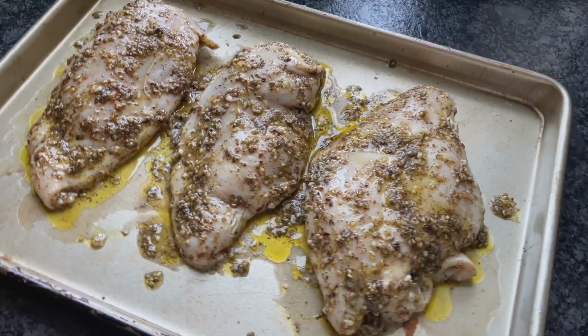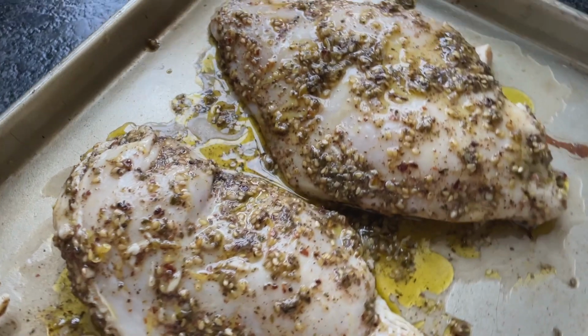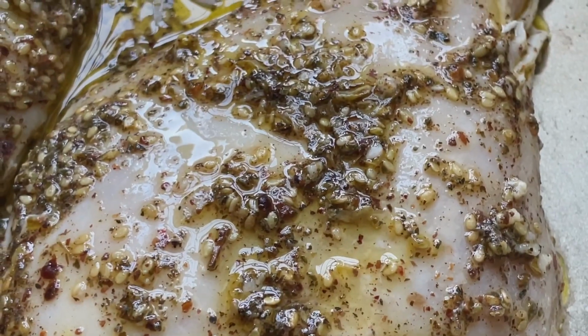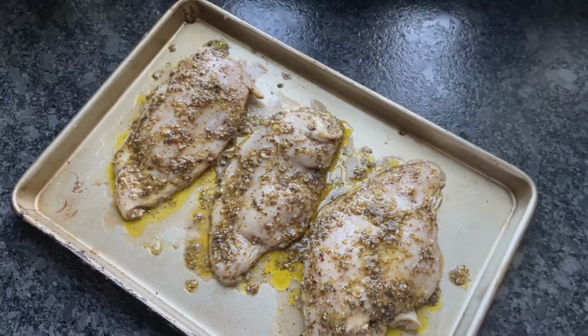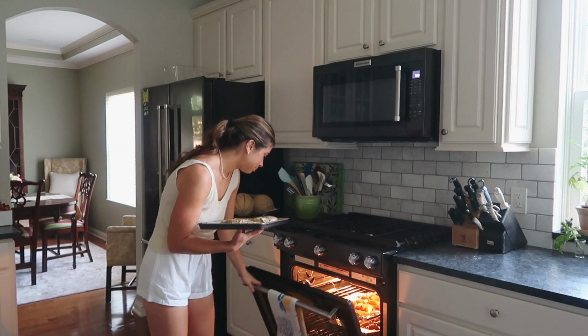So it can't marinate for too long is what I'm trying to say. You really only want to marinate the meat or whatever you're doing for maybe an hour. If you want to marinate it all day, save the lemon juice and zest for the last hour that it's marinating. In goes the chicken.